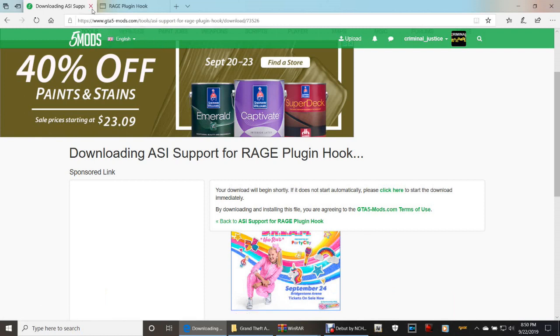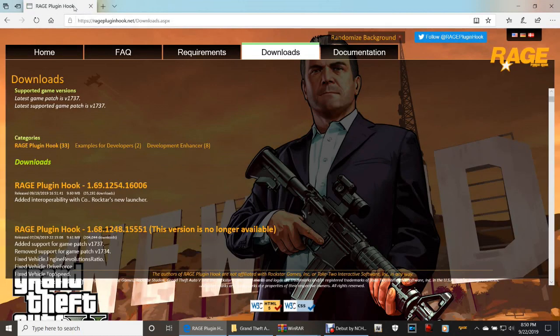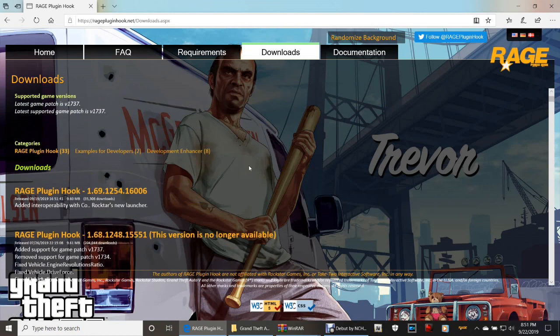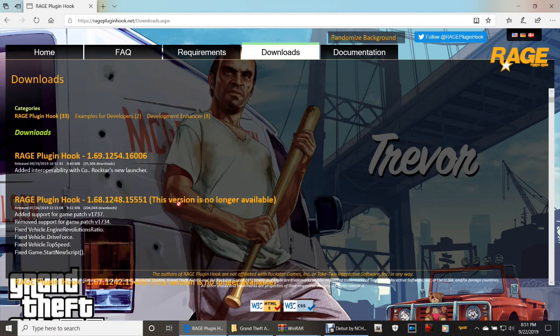And last but not least, you are going to need Rage plugin hook version 1.69. So click that link. It's going to bring you to this page right here. If you're on this page and it takes you to the home page, like over here, then just go ahead and click downloads right here, and it'll take you right back to this. Now, this is the last one we had. This is the most recent version we had, which is no longer available.